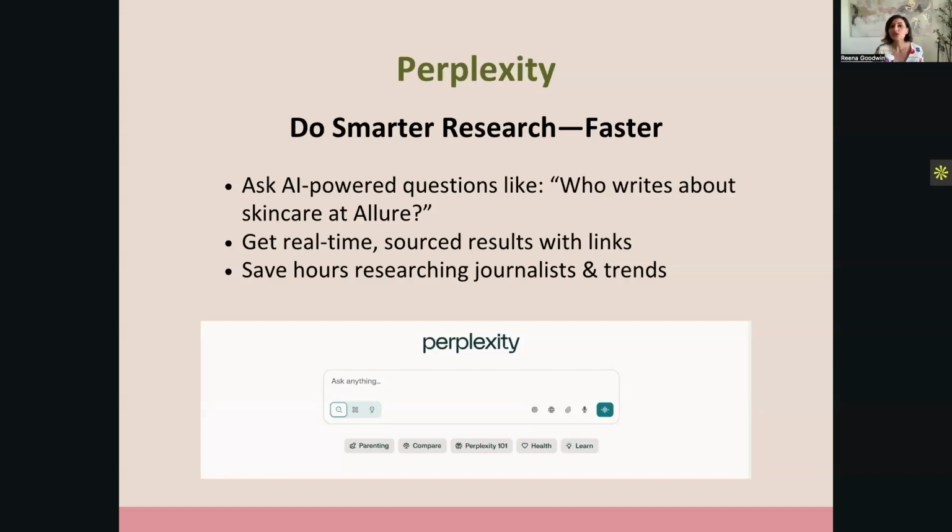So with Perplexity, you can ask something like, what are the latest articles on clean beauty in the top 5 women's health outlets, for example, and it'll pull it right up for you. Now, again, you have to use your eyes and use your brain to make sure that the search results that are coming up through anything, whether it be Google search or AI, are relevant and accurate as well. But what's amazing about this is you can see who's writing about your niche, you can prep for a personalized pitch, and you can discover what kind of language the media is using around your topic and use that in your pitch efforts as well.